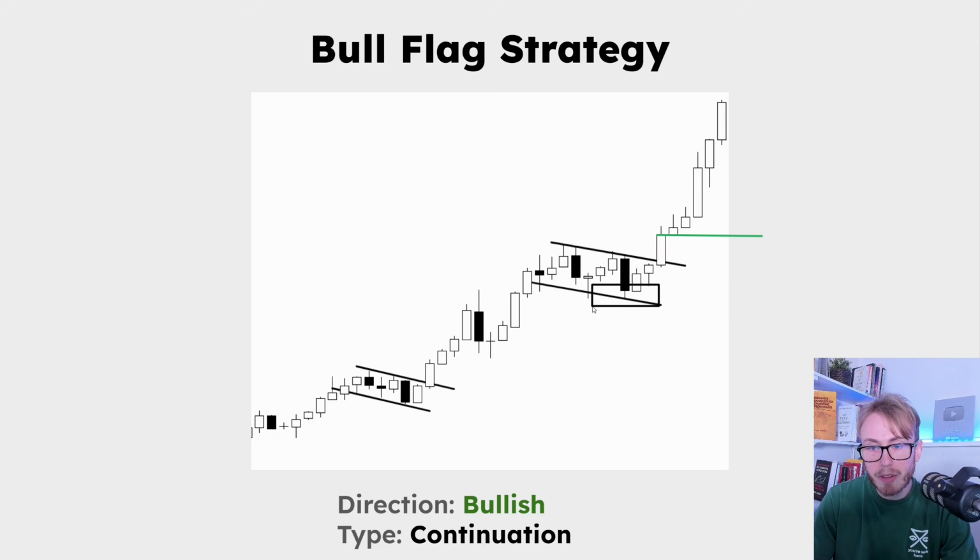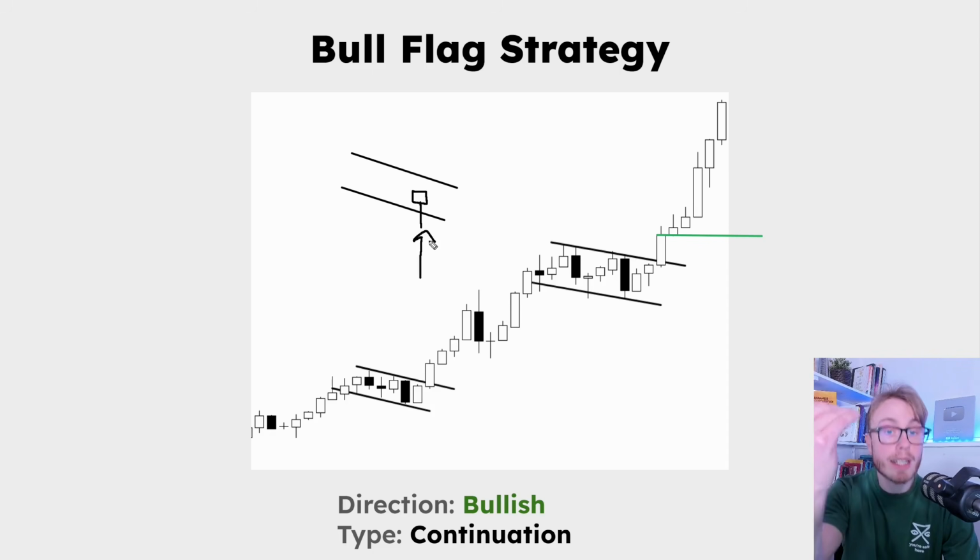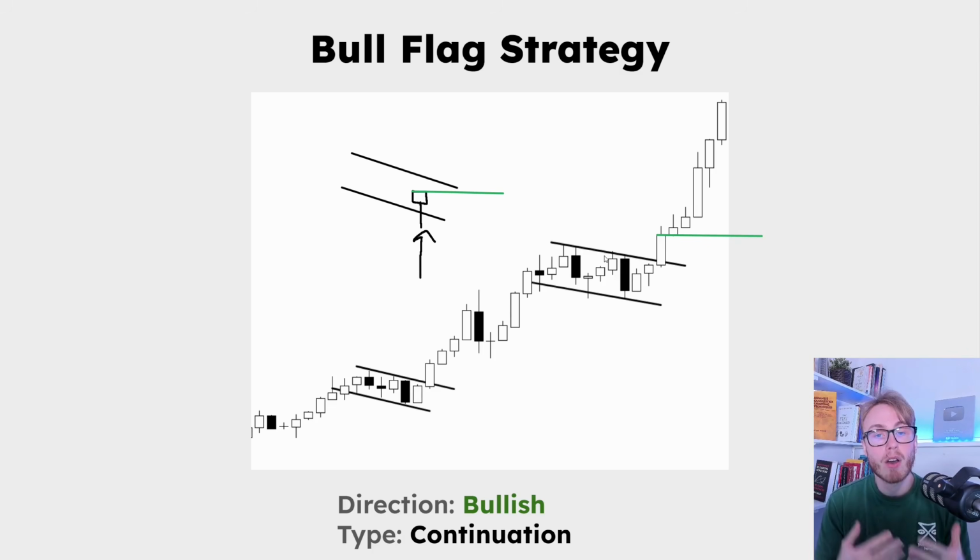Another way to enter the bull flag is to try to enter at the support of the flag. For this entry to work, imagine that this right here is the flag. What I usually want to see is a candle that looks something like this, that quickly dips below the support of the flag and then quickly pushes above. If we see a candle like this in the bull flag, then a good entry point is to enter at the candle close of that pattern. You might recognize this type of entry from the patterns we talked about earlier in the course, and I'm personally a big fan of this type of entry.